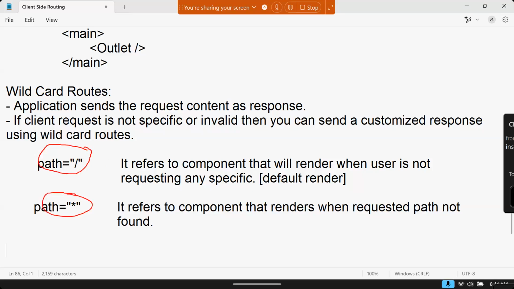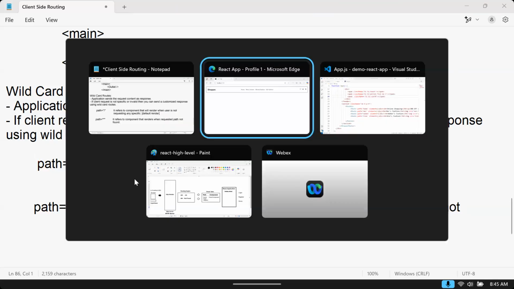All other routes you mention in between. That means this is the first and this is the last. You can keep it anywhere, but traditionally that is the best place. Otherwise it will have some abnormal behavior in some browsers. So always keep the first route.